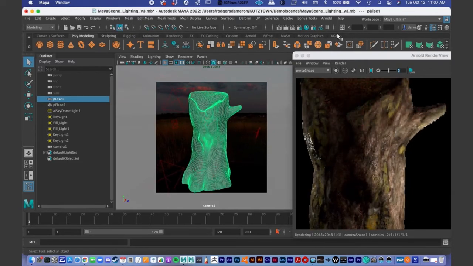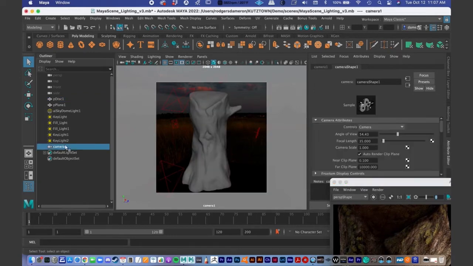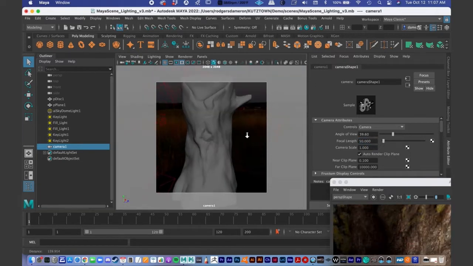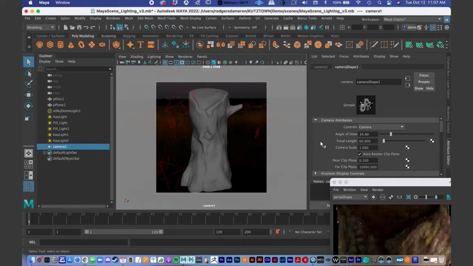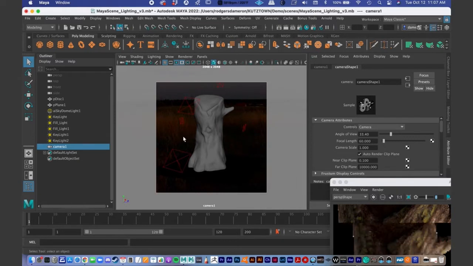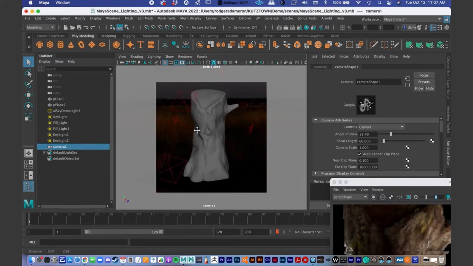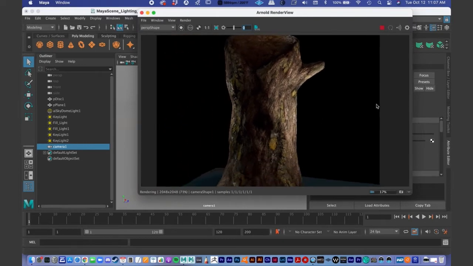So from here, I'm just going to frame things up. For the camera, the focal length is at 35. I'm going to bring it up to 50. Might even experiment with something a little higher. 50 to 85 focal length is the focal length that photographers typically use for a portrait photograph.